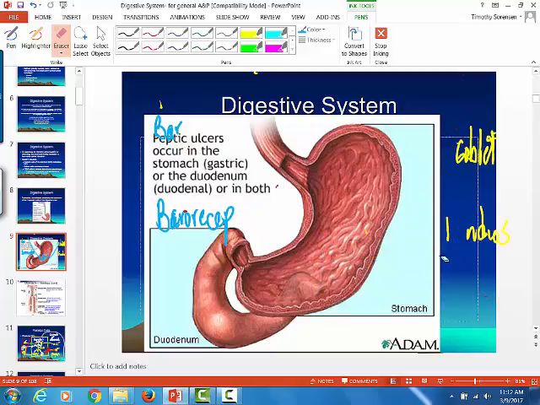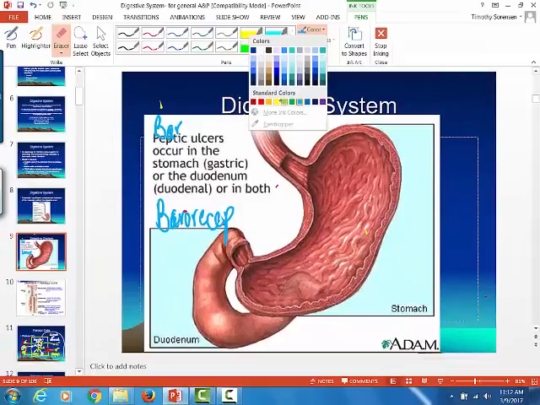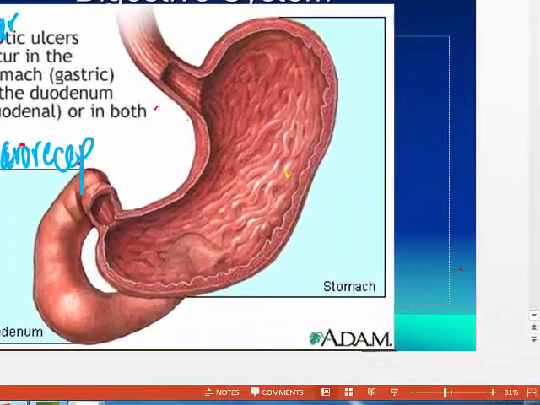Now, know this. The body does stuff that makes sense. So if you are a big eater, you can actually overstretch the stomach where it will be 4 or 5 times its normal size. And when you overstretch that stomach, baroreceptors will not be stimulated until you put a ton of food into that stomach. That's why people who are overweight, their stomach actually gets stretched out and they have to fill it up before they actually feel full. So when they do gastric bypass, they do just that.